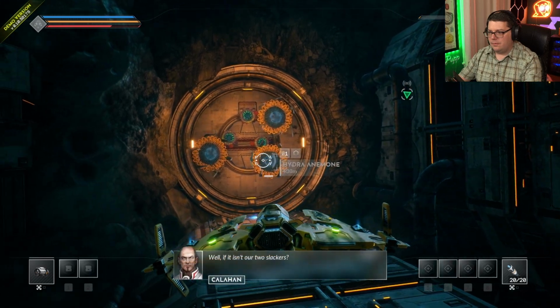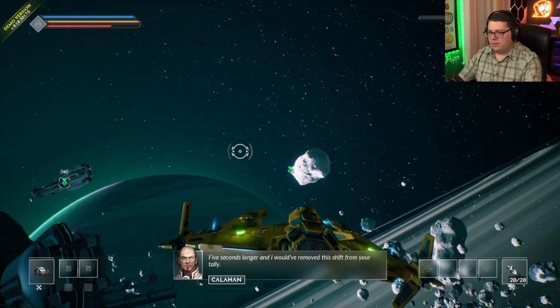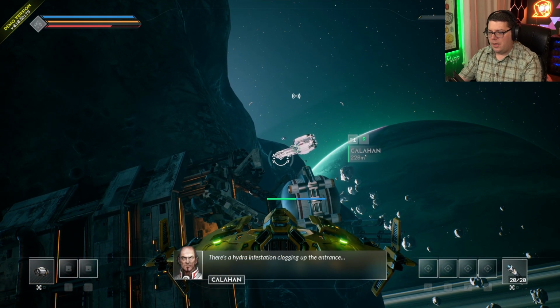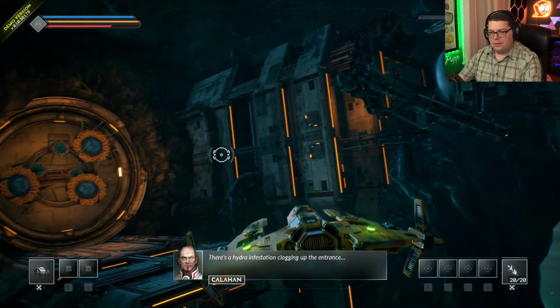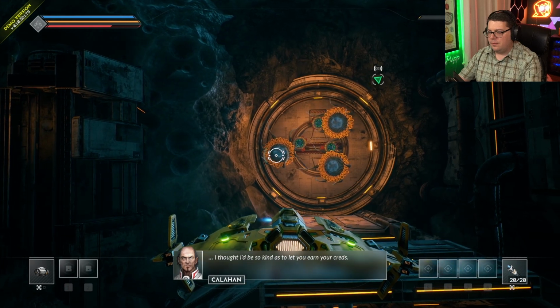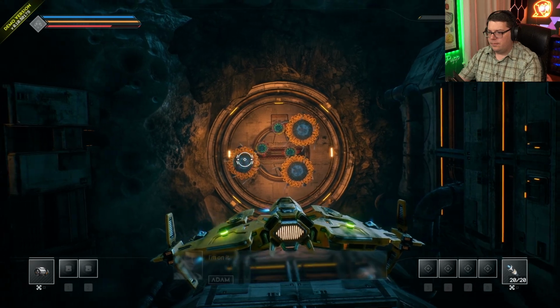Well, if it isn't our two slackers. 5 seconds longer and I would remove this shift from your tally. What's the situation? There's a Hydra infestation at the entrance. Let's take it out. You're the one that gets paid for handling these things. I thought I'd be so kind as to let you earn your creds. I'm on it.